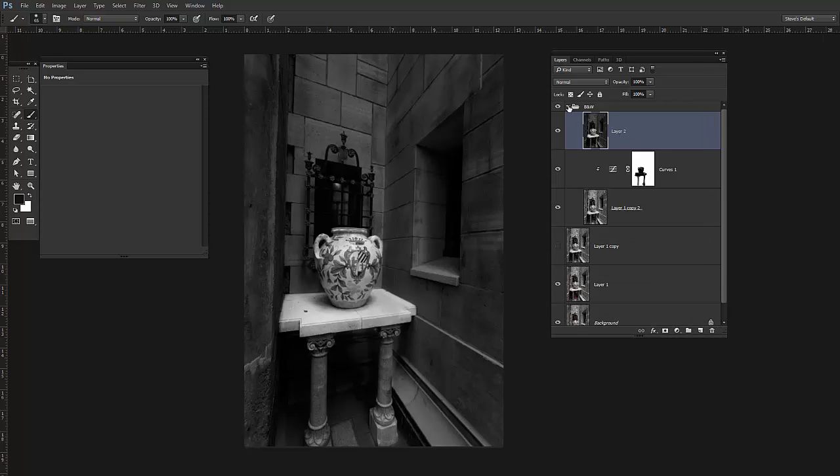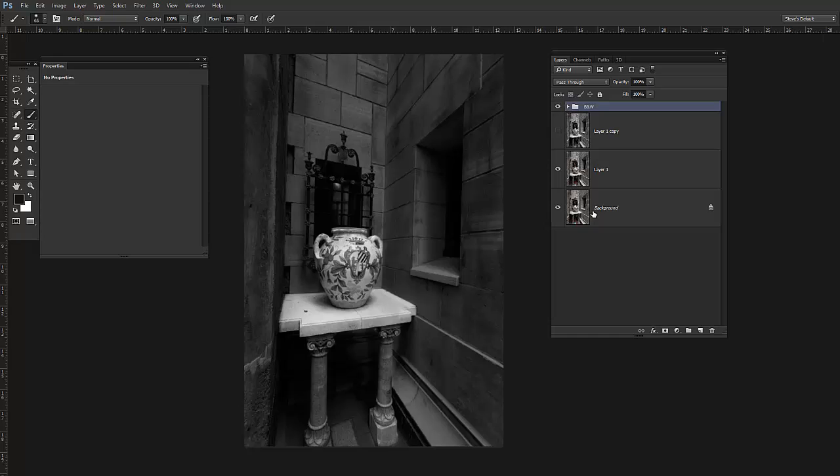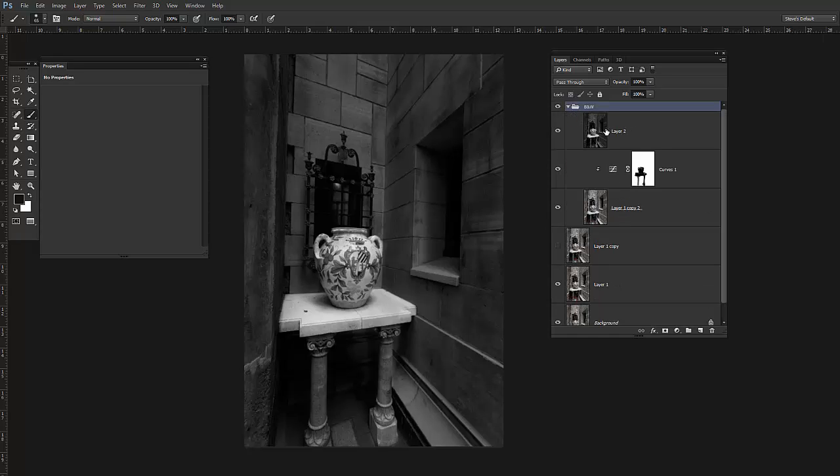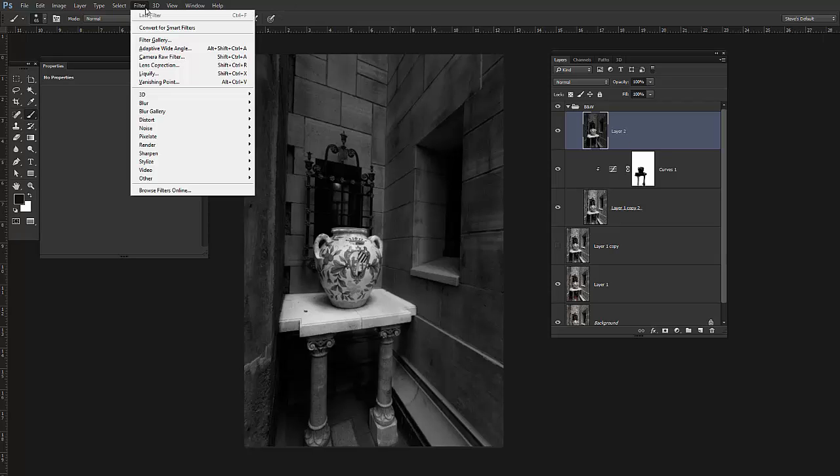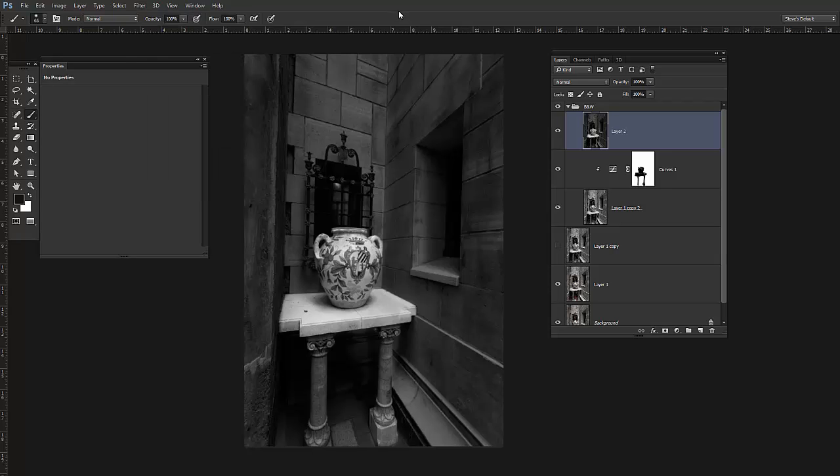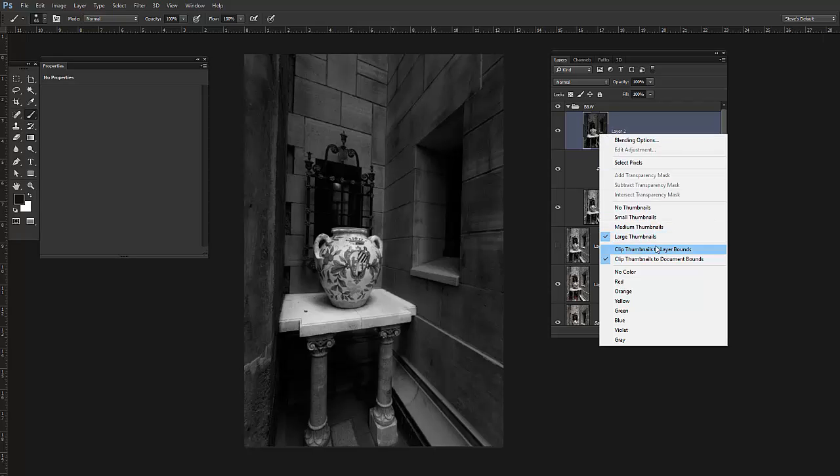Now keep in mind that everything is inside my black and white folder. Okay, and I'm going to go modify this top layer. Now, before I actually modify this, if I turn this off and on, I'm going to go ahead and leave it as is. Let's go up here to my filter menu, and I'm going to target the Camera Raw filter. I could apply it now, or I can right click and make it a smart object.